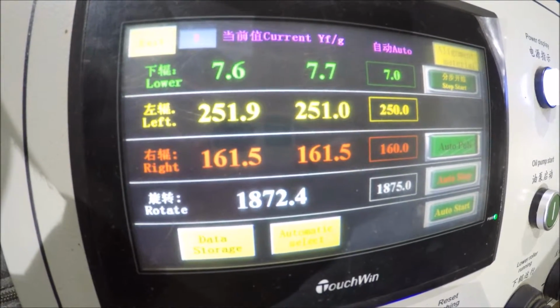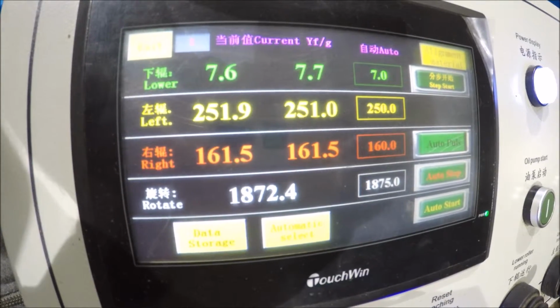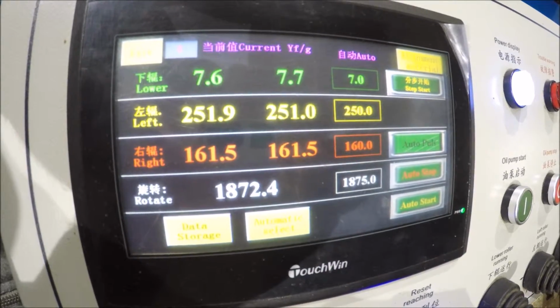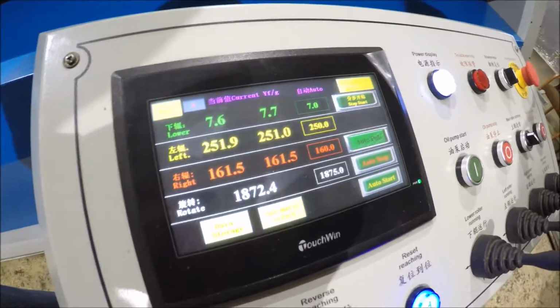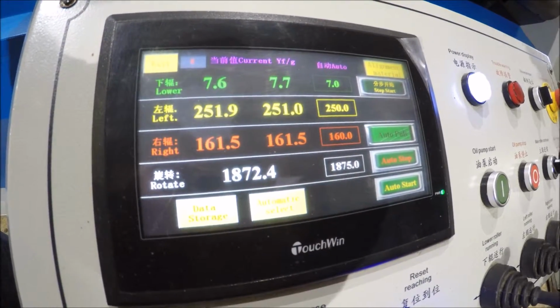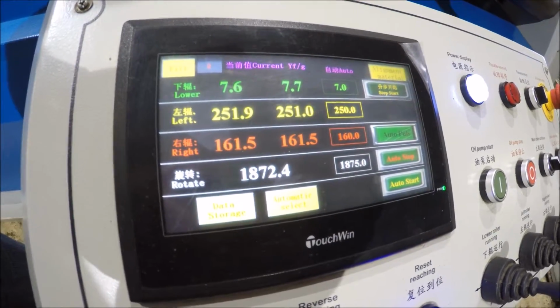So that's basically okay. It's not that hard. If you do an initial part and you jot down all the numbers of what your part is, where it ends, where the roller is at in different spots in the bend you want to do, you can program it to fine-tune it so it stops in more spots and goes forward and reverse in other spots. So you can fine-tune it to do exactly what you want to do. Okay.